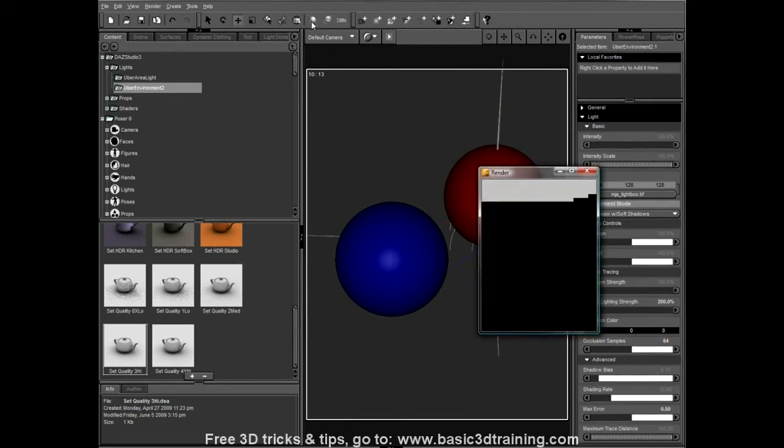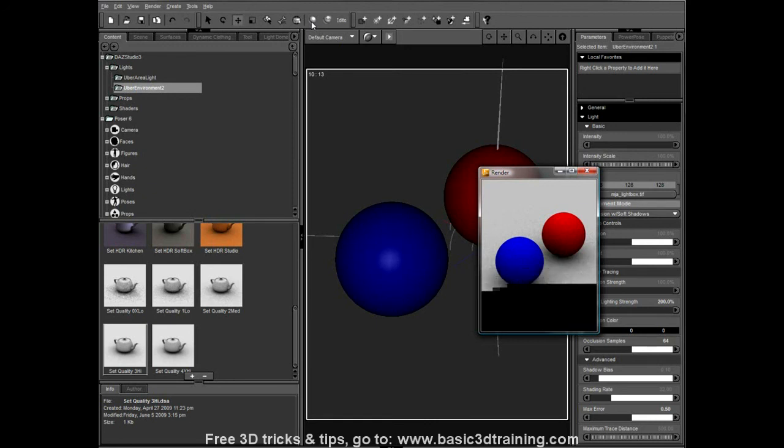Still renders pretty quick, not as fast. This would render faster if I was running the 64-bit version, but I just started the 32 up when I was getting ready to do the tutorial. Still see kind of a little choppy on the lighting though.